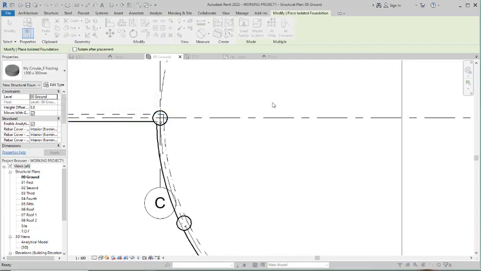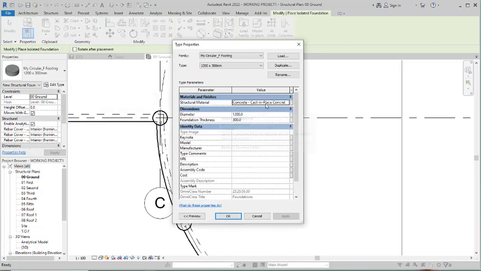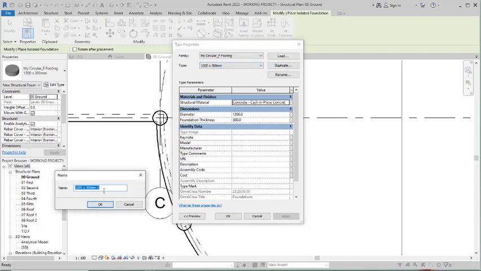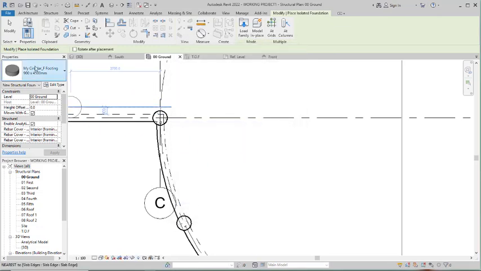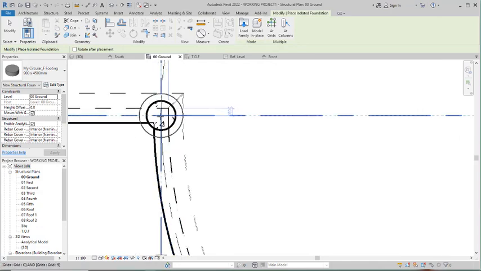So you click on the edit mode to edit that successfully. You can see the structural material here. So you come to duplicate, and then click on this. You key in 900 right there, 900, and then you need to have here to be 4500, just like this, in millimeters. Click on the OK option to have this new name. Over here the diameter is 900, so you change it right there. For the depth of the foundation, you have it to be 500. Just like this, after which click on the OK option. So we have it here. Now we can start placing it just like this.